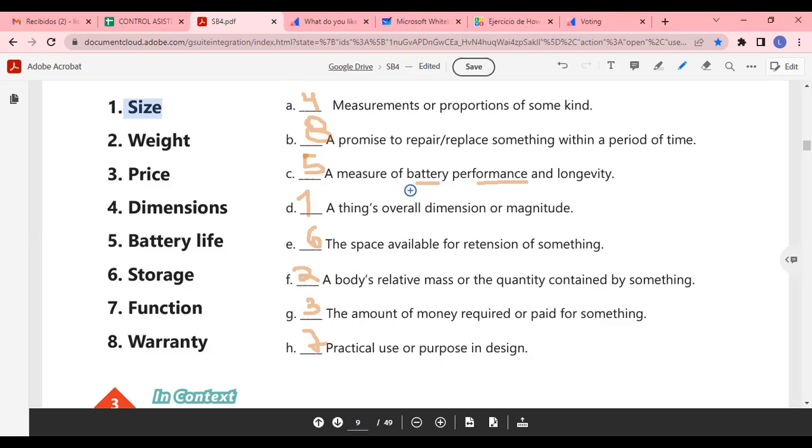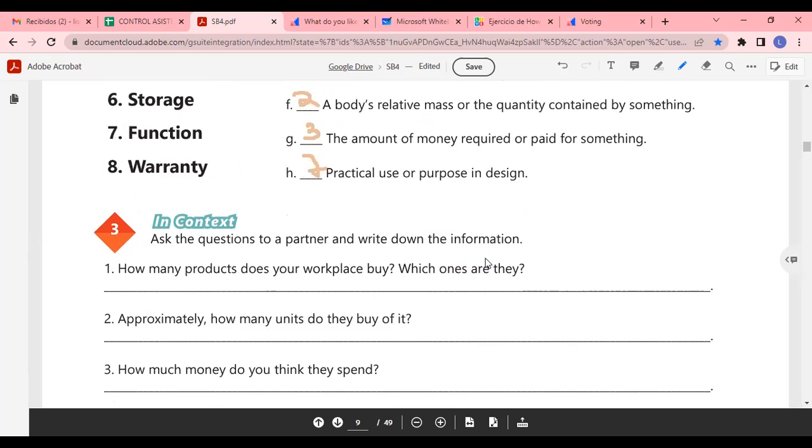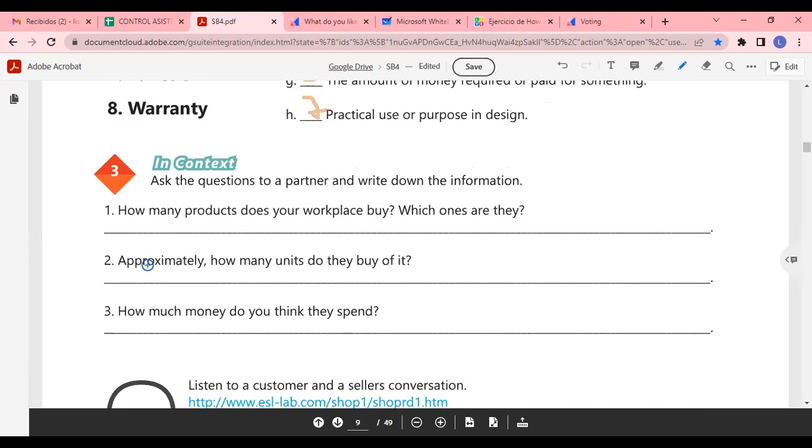Okay, now I have a question for you. Can I move on? Well, I have two questions for you here. Okay, so what are we going to do right now? So I'm going to put you in pairs, okay? Because, well, before we do that, we are going to do the attendance section. But in the next few minutes, we are going to work in pairs and we are going to do these three questions, okay? How are we going to do it? Como lo vamos a hacer? I'm going to give you 5 minutes so you can answer these questions. Wait a second.